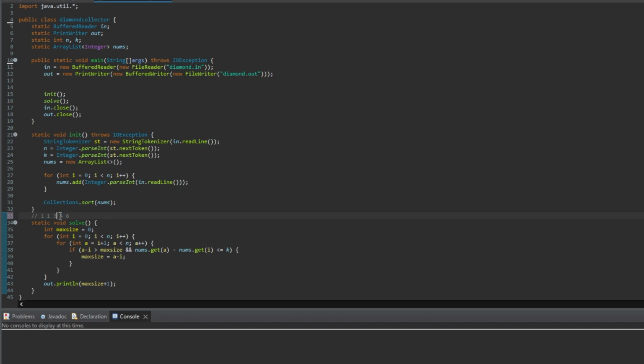So it's going to stop here and display max size plus 1. You might be confused why it's displaying max size plus 1. That's because when we set the new max size, we take the last number and the first number and subtract their indexes and set that equal to max size. So it would be indexes 0, 1, 2, 3, and 3 minus 0 is 3. But obviously we have 4 numbers, we don't have 3 numbers. So we can just do plus 1 here to fix that. It's not a big deal. And now we can go ahead and submit our problem.